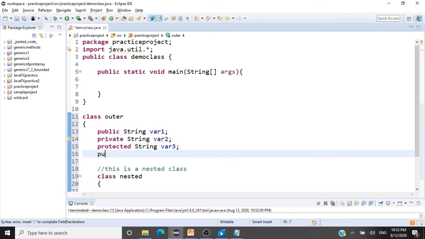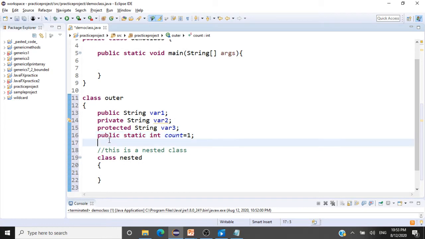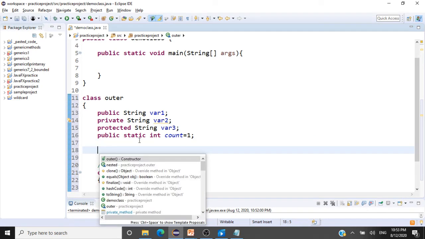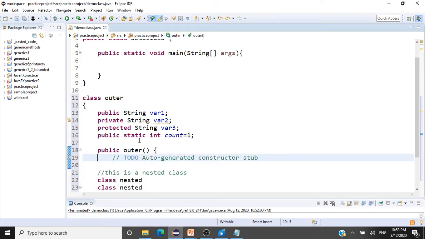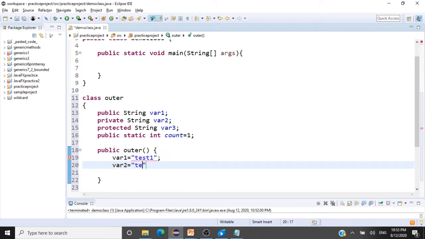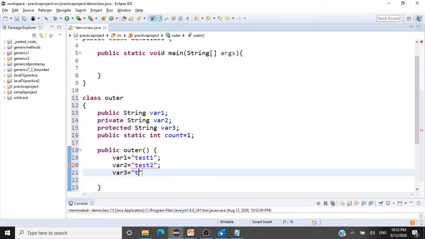We'll also have one more variable, public static int count equal to 1, a static variable, and we'll have a default constructor to initialize these values to some default values. So let me have a default constructor here. We'll say variable1 is equal to test1, variable2 is equal to test2, variable3 is equal to test3.